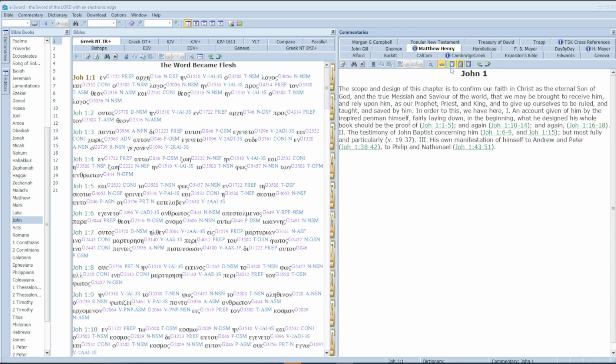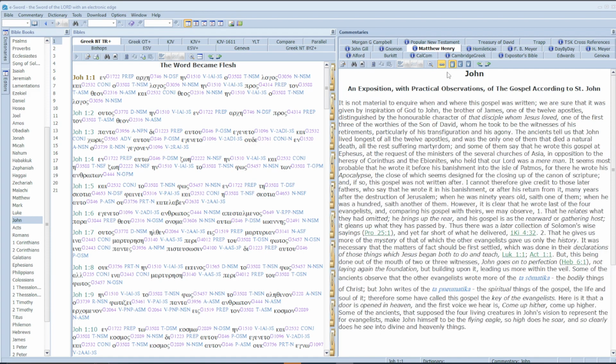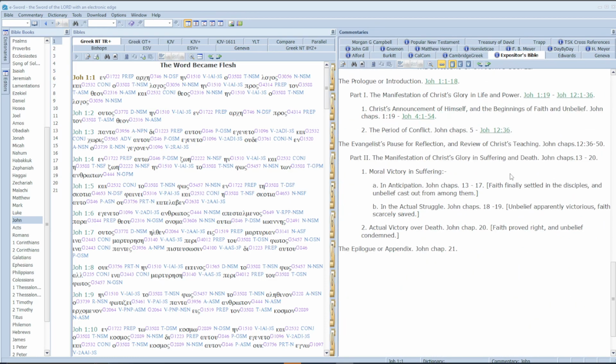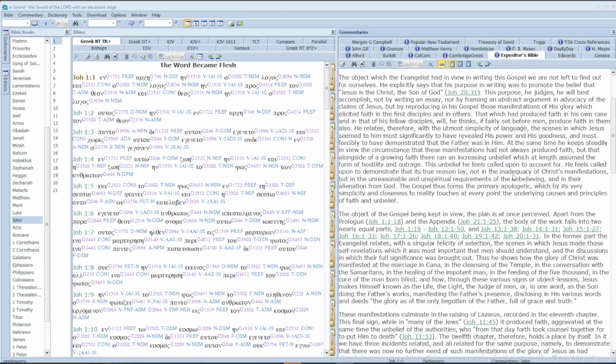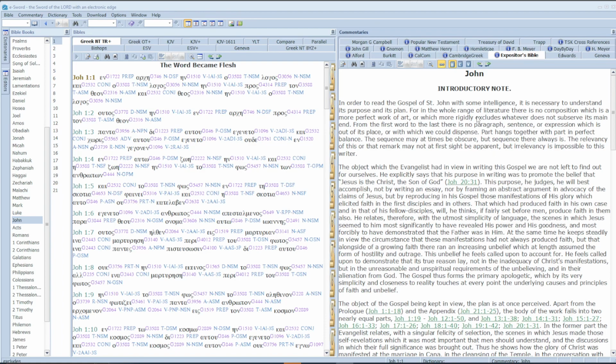Matthew Henry is usually good for this. And you can also go to book and look at sort of book introduction, book overview. And some are brief and some are more lengthy. Which is great. Again, really helpful to have the variety because different tasks require different levels of depth, and sometimes you just need a brief overview, and sometimes you want to get really in depth, especially if you're going to study something.